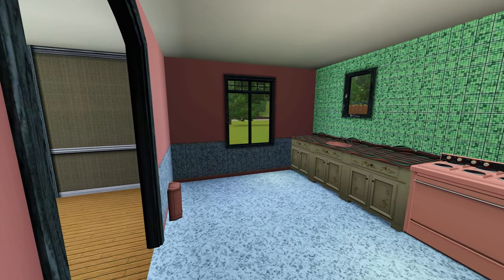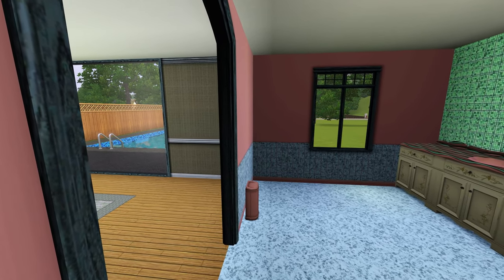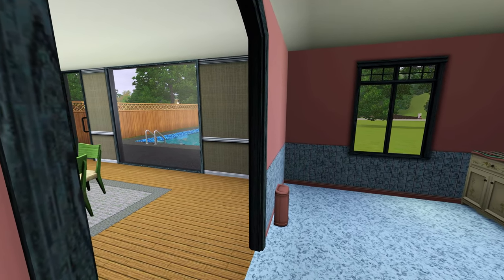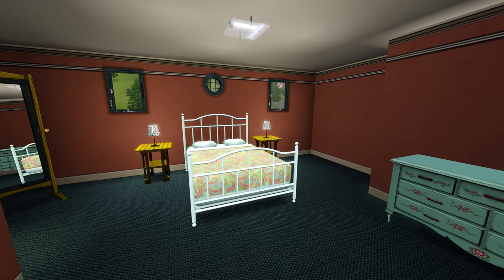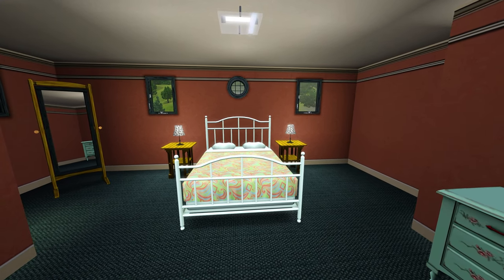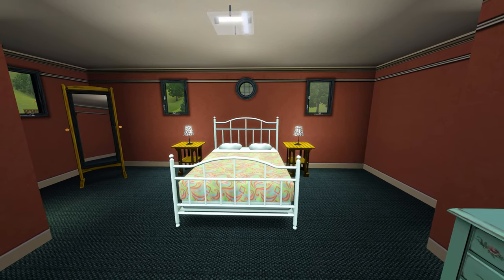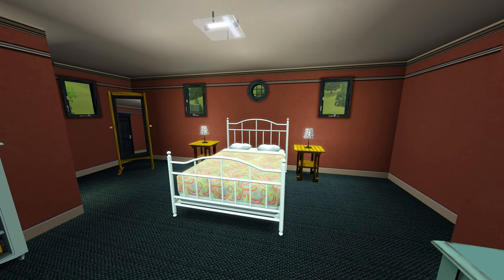house. So we just kind of saw the original exterior, the original living room, and then this is kind of the original kitchen and dining room. You can kind of get an idea of what that looks like. And then this is the original main bedroom in the house. So you can kind of get an idea of what all the rooms in the house look like beforehand.